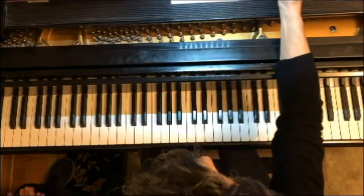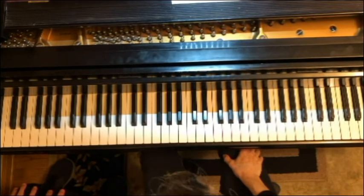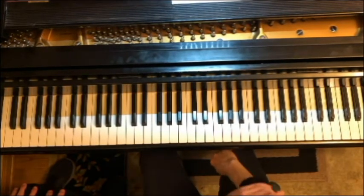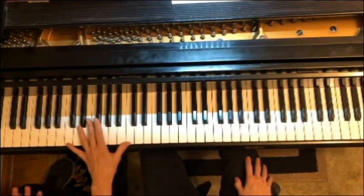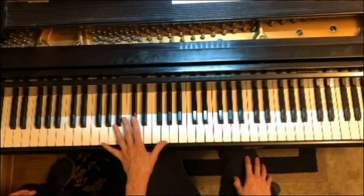So we're going to do now the pickups into measure 17 through most of measure 20. Okay, so here's our left hand. At the end of measure, the last beat of measure 16, we're on a G. So here we go.